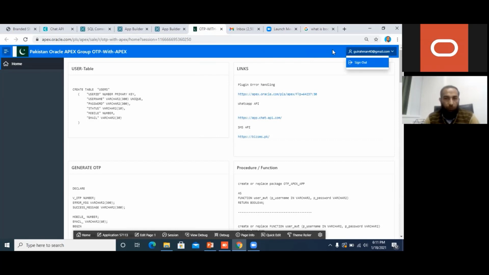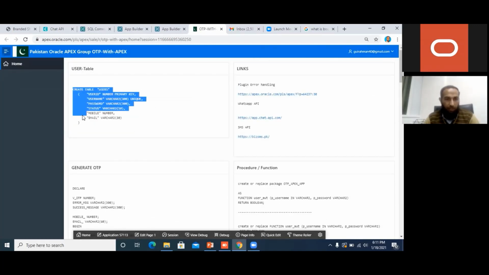Now I need to switch this user scheme to my custom authentication scheme. For that, I will need a user table, and then I will need to write a function to switch this application from the application user scheme to the custom authentication scheme. So here is the code I have prepared. Later on, we will share this application with you as well.